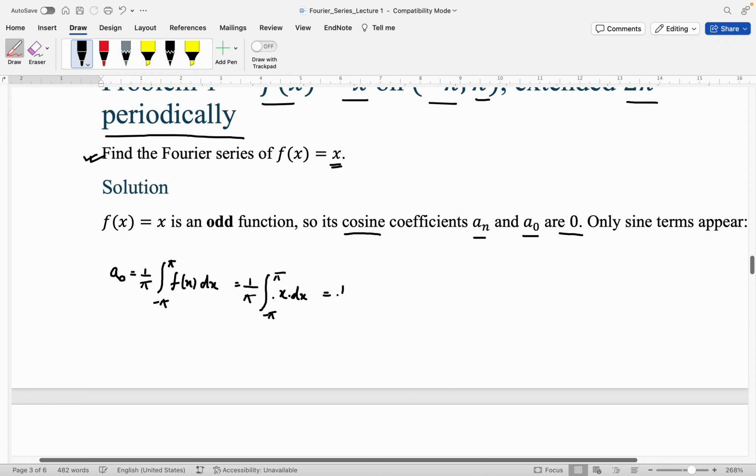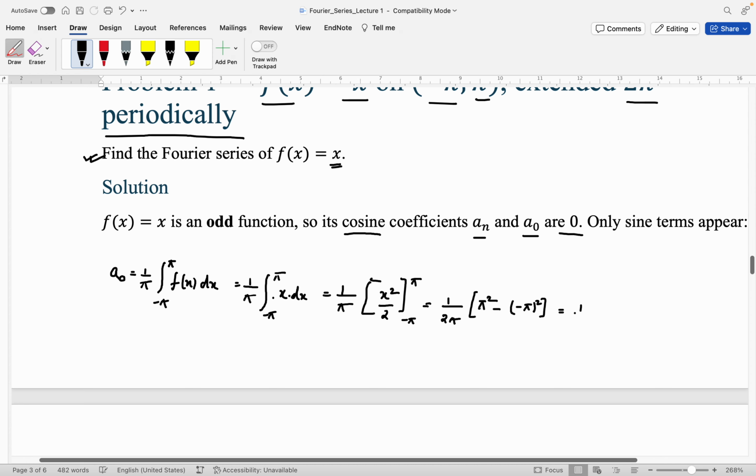So it can be written as 1 divided by pi, and this I can take it as x. So x, if you integrate it, it's nothing but x square divided by 2, and this would be nothing but minus pi to plus pi. So 2 has nothing to do with it, so I can take it out. So it will be 1 divided by 2 pi, and then upper limit minus lower limit. So upper limit is x square, so in place of x it is pi, so it is pi square, minus lower limit is minus pi square, so I'll take it as minus pi square.